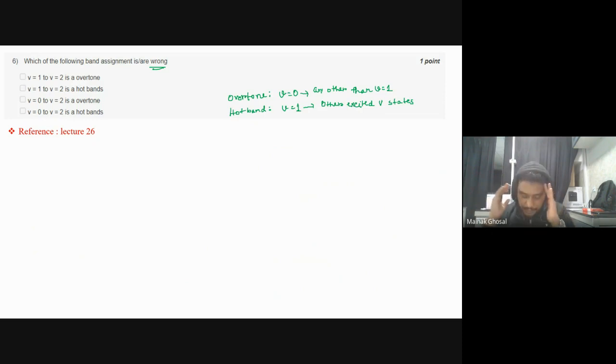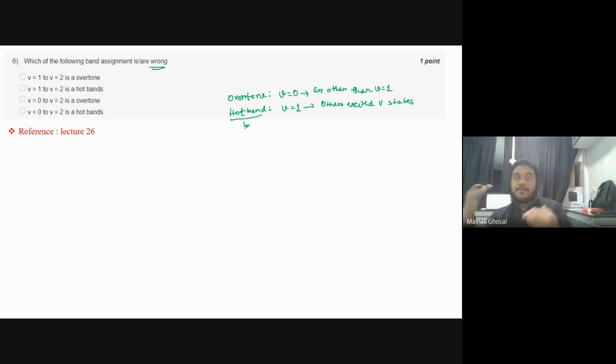So for you to remember it very clearly, I am just giving you a small trick to remember it, so that you are not confusing between these two. Suppose this name you can see here, this name is hot band. From this word hot you can think of hot band as meaning there is energy in the system, or you have given thermal energy, or you have heated the system.